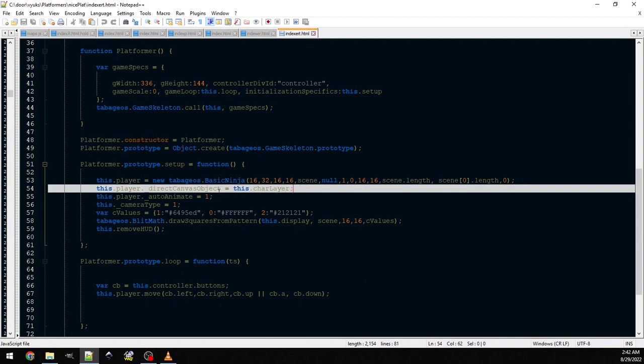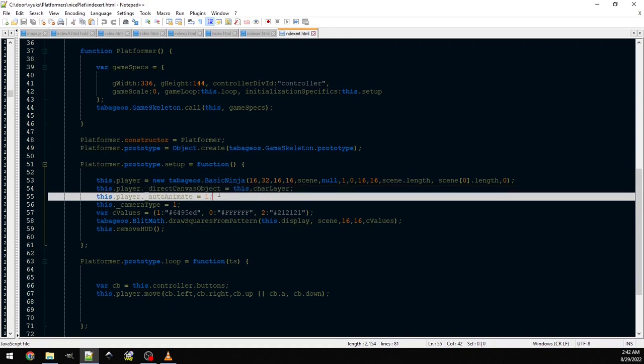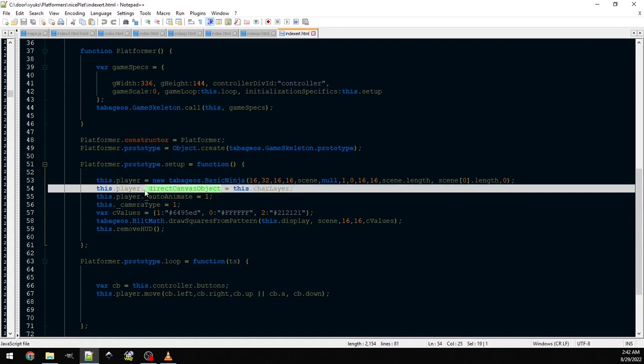Both autoAnimate and directCanvasObject have to be set, and if both of them are set, a square will get drawn for the player on car layer. If you wanted to change the color of the square, you would change the fill style of car layer. But direct canvas object is not documented. Auto animate is.